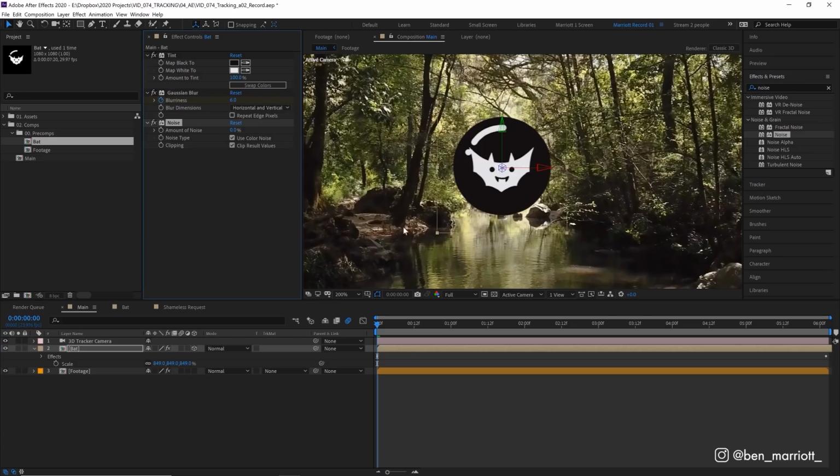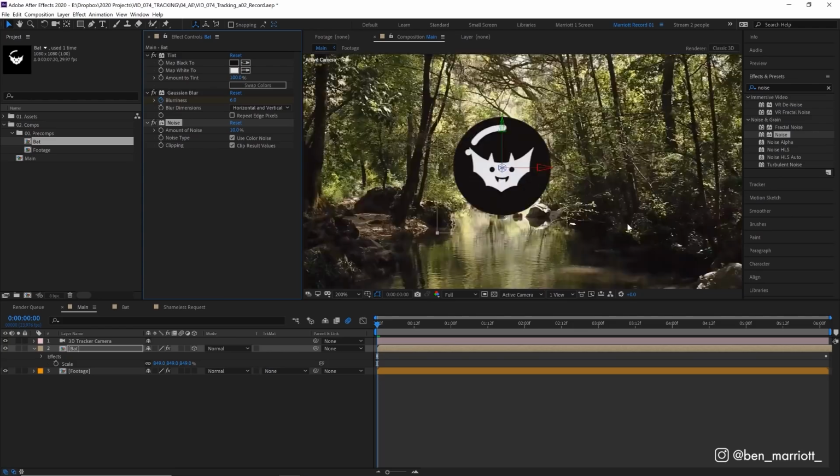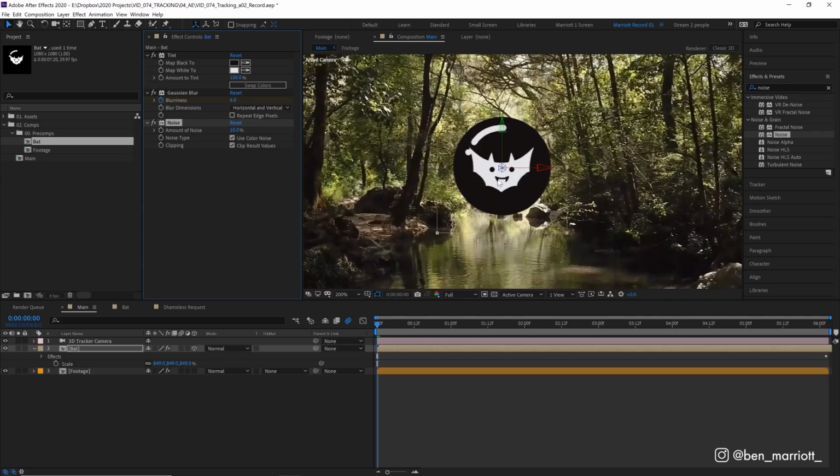And our footage here isn't particularly noisy, but it does have a little bit, so we don't need much. Let's add maybe 10% noise. And that'll just make it so that these flat areas of black and white have a bit more grit and noisy texture to them, and won't stand out as being much cleaner and flatter than the background elements. Wonderful. Now let's add a bit of this element into our scene as well with a reflection.